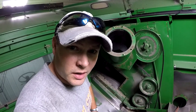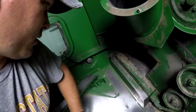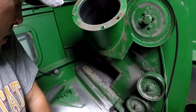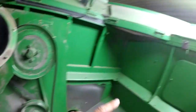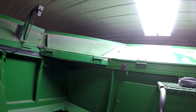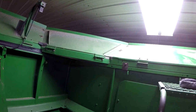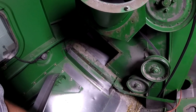Well, it's been at least 3 and maybe 4 months since I've been up here, and it hasn't gotten cleaner. I think there was quite a bit of dust around that gearbox when we pulled that panel off. Anyway, here's where the gearbox is going to go. And it's sitting just over top over here. Not sure if I'm going to be able to get it drug over the bin extension, or if I'm going to need Dad's help to get it in here.